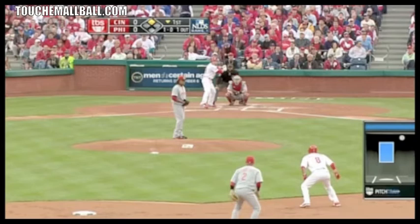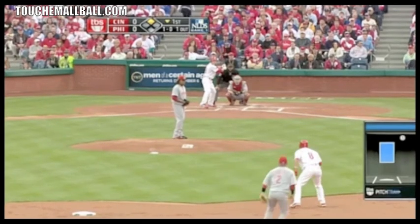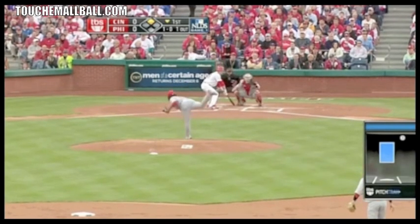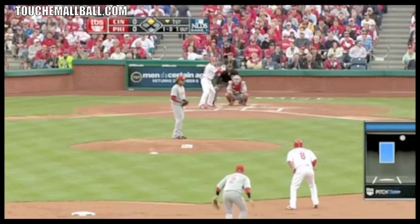Now, after we've gone over those few things, let's get into the actual mechanics of stealing. The first thing, and we'll go into watching this video a little bit. Here's Shane Victorino, and I'll play it for you guys so you can see what he does. Okay, so that's him stealing in slow motion. Now let's go over what he does and what you need to do if you want to steal third base.